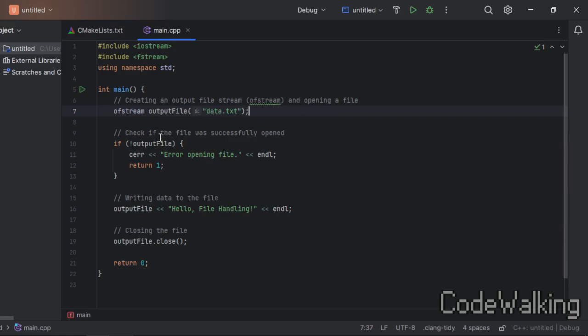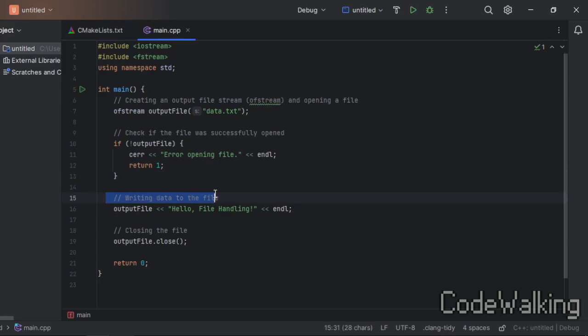Now let's check if the file was successfully opened. If the file fails to open, this condition would mean the file is not open. We will get the error opening file and return 1, or else this whole code will run.